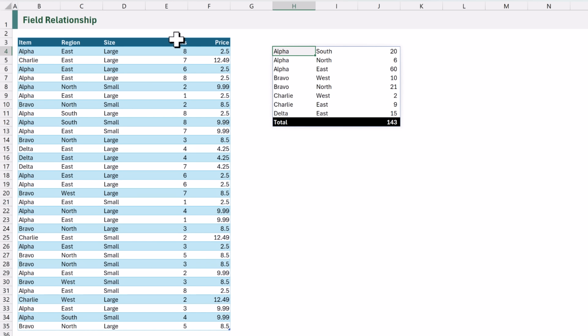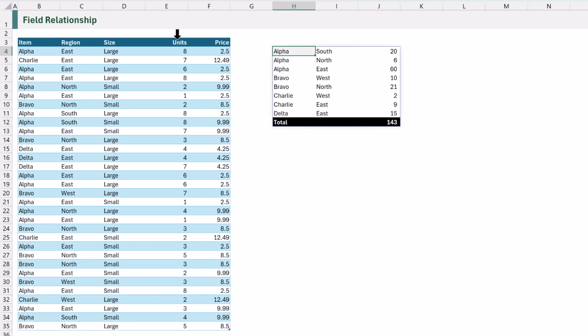When we calculate that, you can see that we don't get those columns in that order. Instead, they are grouped by their parent hierarchy. For example, in alpha, we have south, north, and east. That is descending alphabetically. Then in Bravo, we have west and north, which is also descending alphabetically. That means the sort occurs inside its parent item.